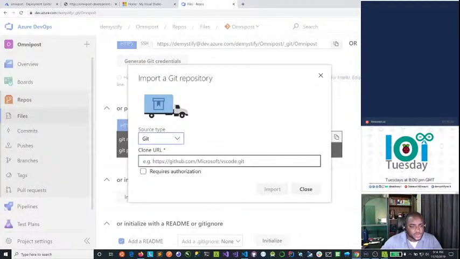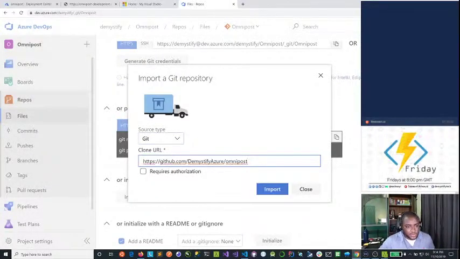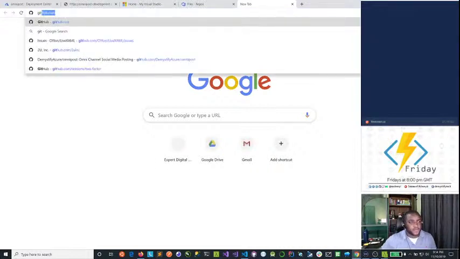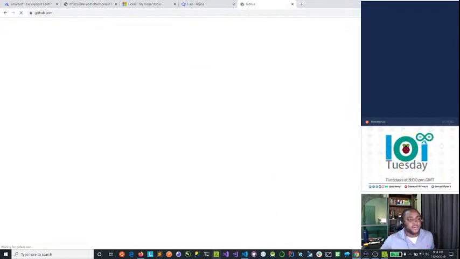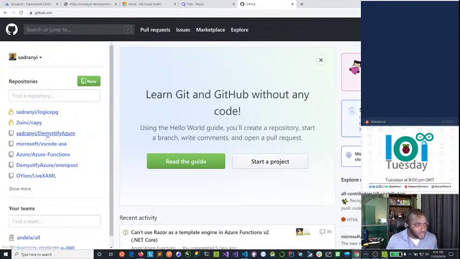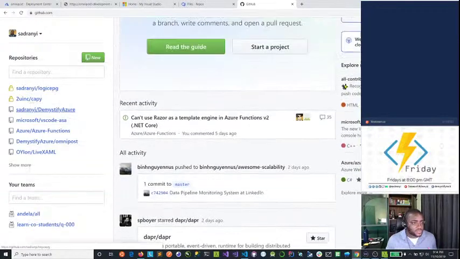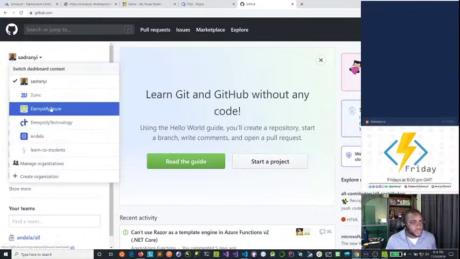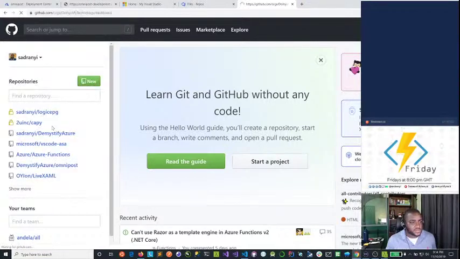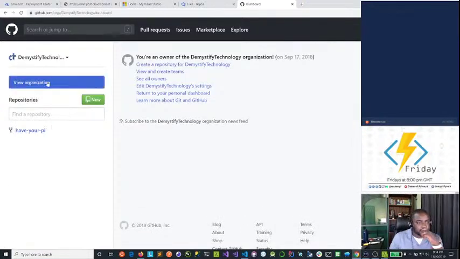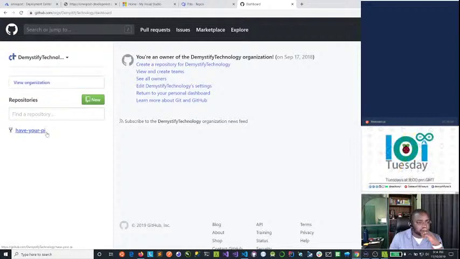So let's go to its Git. Let's go to our Git repo and get our source code. So what did I just work on recently? Let's see. The Demystify Azure. Great. So this is the Demystify technology.